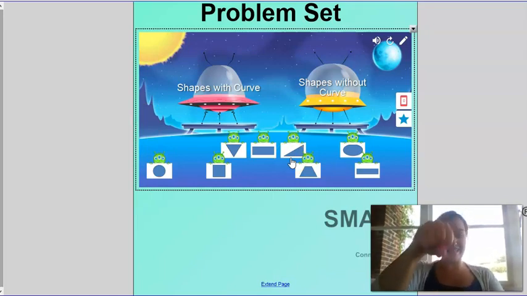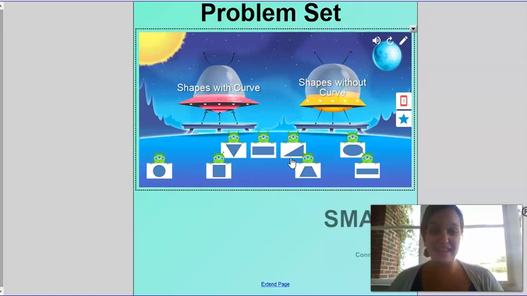Remember, an easy way to tell is when the points connect and you can count the number of sides. When they're curved, it's a circle or an oval. We'll learn about that later. But today, we learned curved and straight lines. We learned how to count the number of sides going from point to point. But most importantly, we learned to observe, which means see, and then talk about what we're seeing.